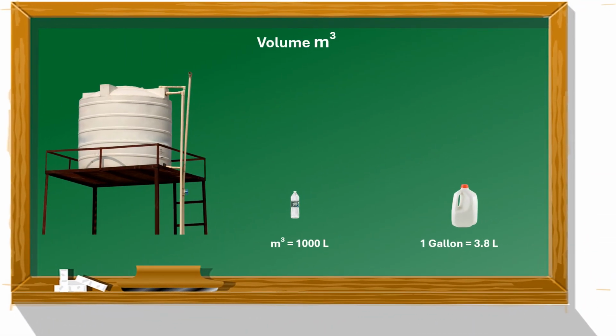Now, let's move from flat land to 3D space. Welcome to volume. In the international system, volume is measured in cubic meters. But we also commonly express volume in liters, and 1 cubic meter equals 1,000 liters, used for drinks, fuel, and household liquids. Gallons: 1 gallon is almost equal to 3.8 liters, common in the US for fuel and milk. So, whether you're filling up a swimming pool, measuring fuel in your car, or buying a bottle of soda, you're using volume units every day.